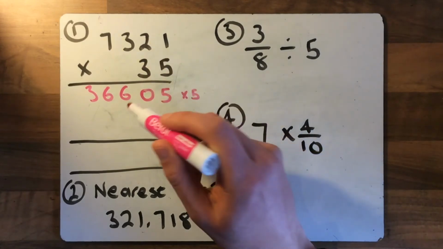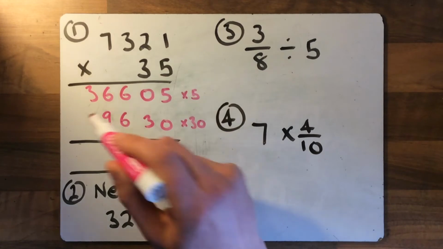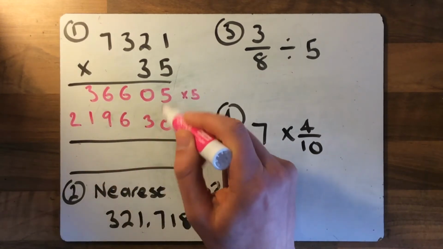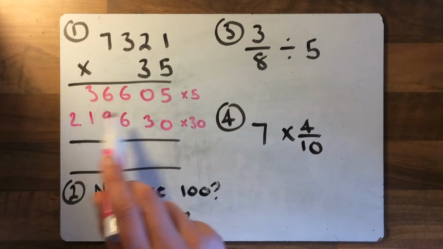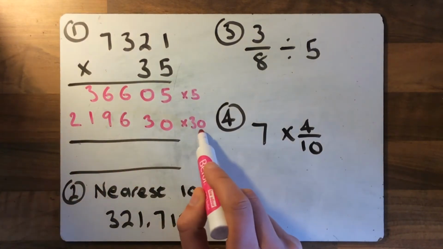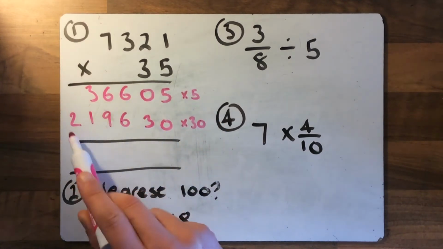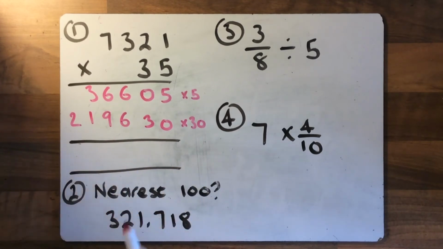3 times by 2 is 6, 3 times by 3 is 9, 3 times by 7 is 21. Make sure that everything is lined up. Remember, this second number will always be considerably larger than this first one because 30 is much larger than 5. So remember, if this second number is not larger, have a look again because you've gone wrong somewhere. Probably what you've done is forgot to add in 0.